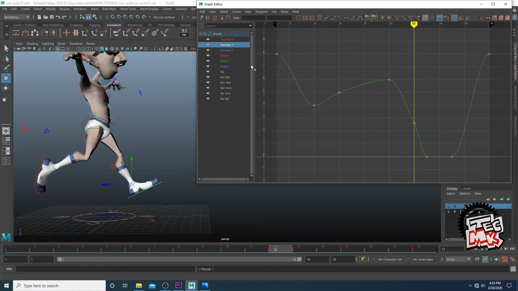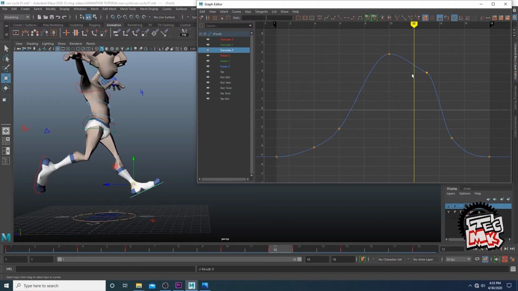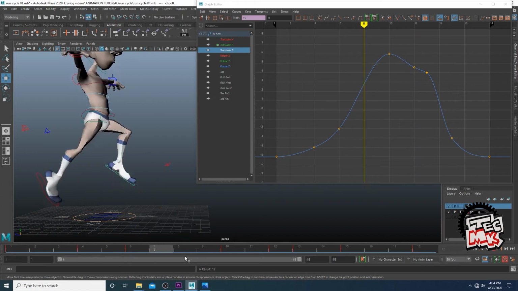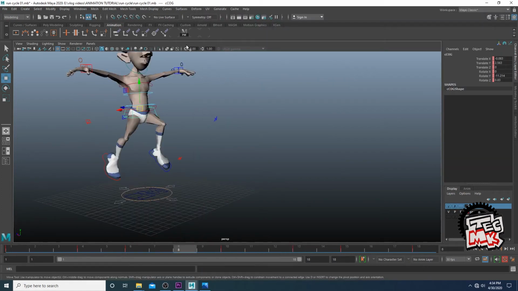Now check this thing out. Translation Y was anyhow going from here to down. We have made a key here. How about if we delete the key? No. Translation Z, if we delete it and adjust it, sort of working it out. No, I was in favor of not keeping the key and rather adjusting the graph to get the desired result. But no, that's not possible. We have to keep the key here. So the lower part is pretty much being taken care of.